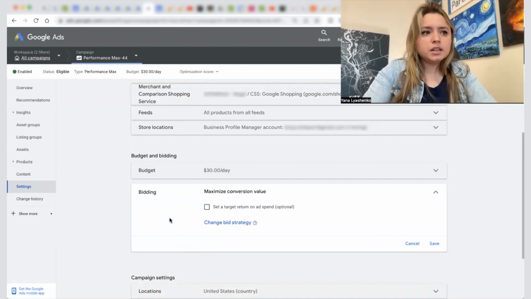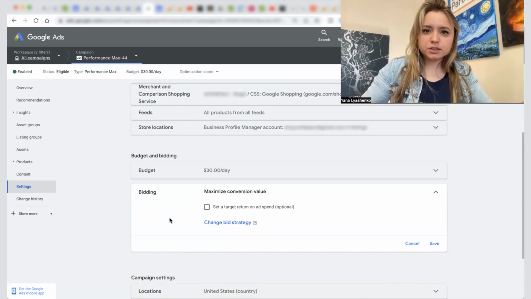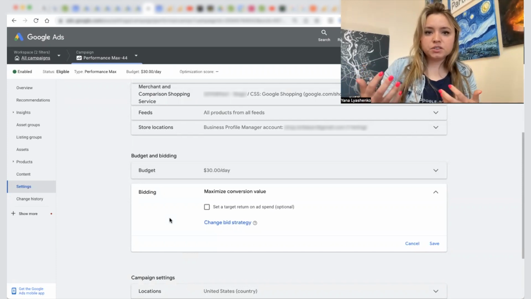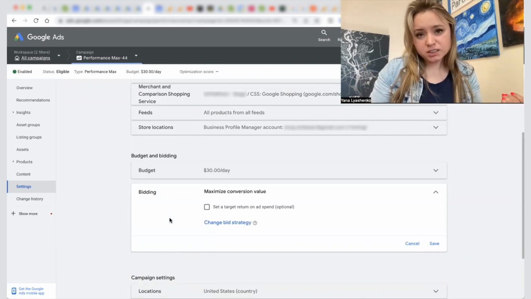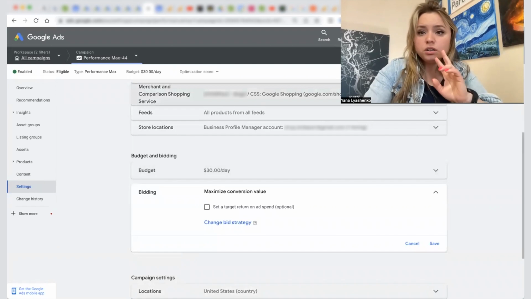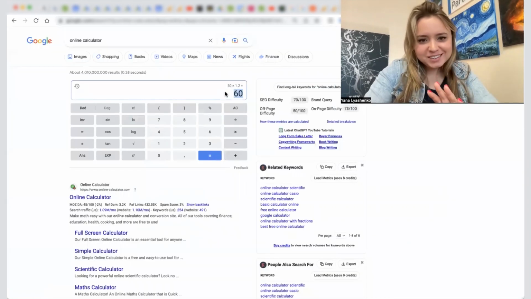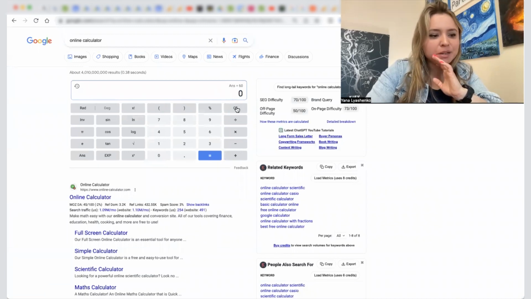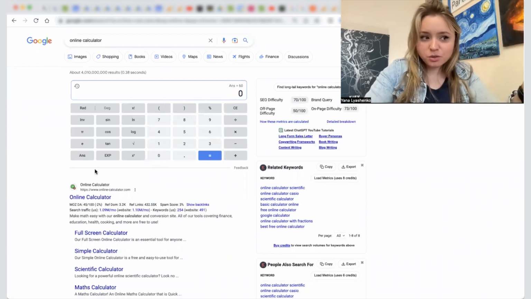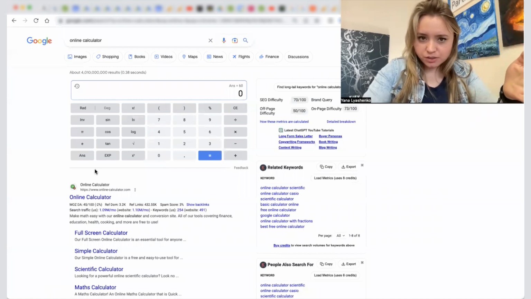Why is it important? Because it improves the learning period of your PMax campaigns, and you will get much better results than if you start your PMax without this target ROAS. Or you can use my formula to calculate the target ROAS. It depends on the average margin of the products you are going to launch in these PMax campaigns.